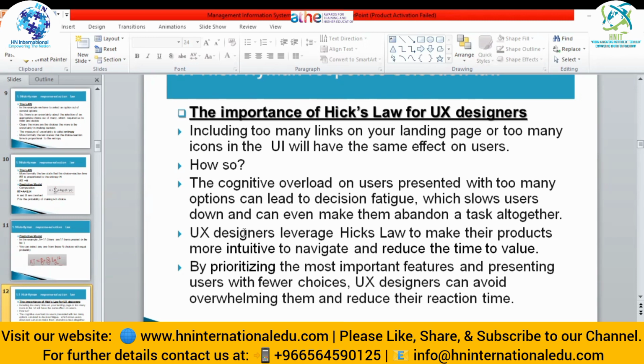UX designers leverage Hick's law to make their product more intuitive to navigate and reduce the time. Now, what will the designers do? They will apply Hick's law so that their design and interface attract users instead of causing them fatigue and losing them. So by prioritizing the most important features and presenting users with fewer choices. So what will they do?